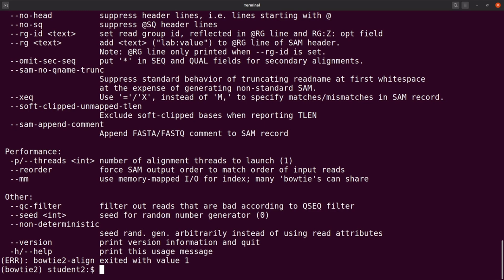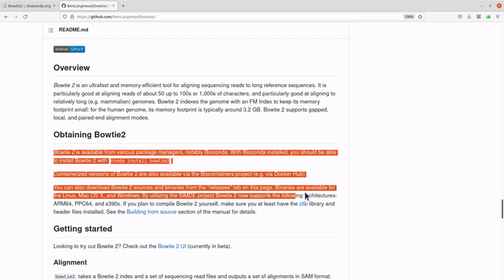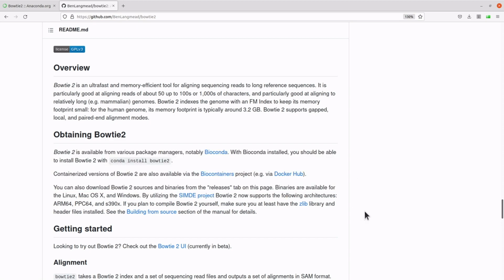There are other approaches you can use to install bowtie2. You can compile from source, or you can use binaries, or you can also use bio containers like Docker. You can see all of them on the GitHub page. Just check this section here and you see all the different approaches. So take note of that. I have also made videos on how you can use the other approaches specified here to install bowtie2, so you can watch them by clicking the videos that are being shown right now.